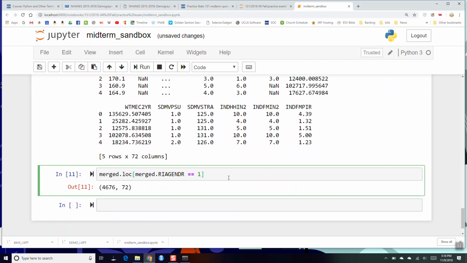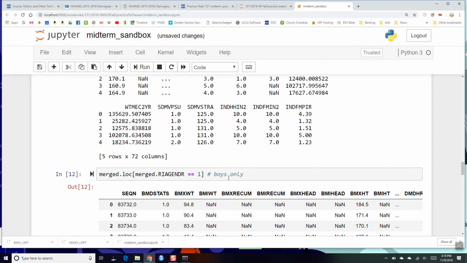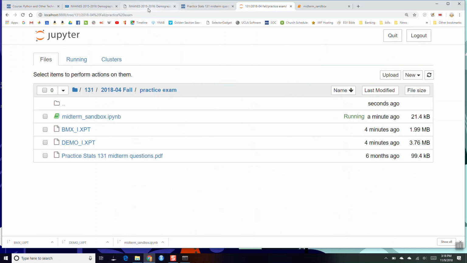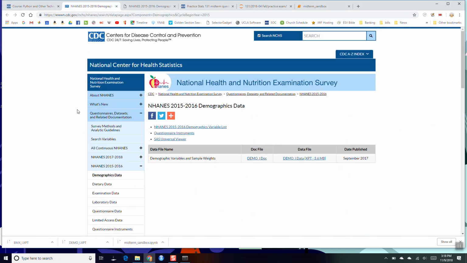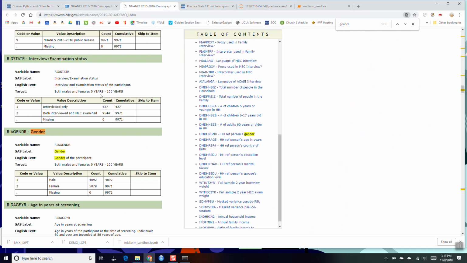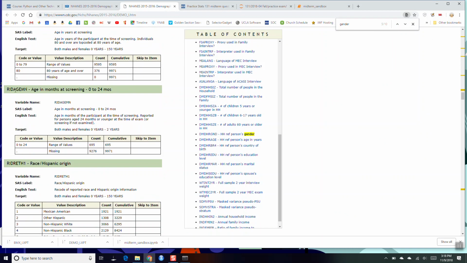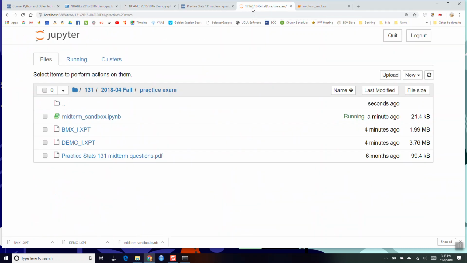This will just be boys only now, and then you can filter down to just the age in months, which I forgot which column that is, but it's going to be somewhere in here, right? Age in years, age in months of screening. So we can do this, however you want to do this.